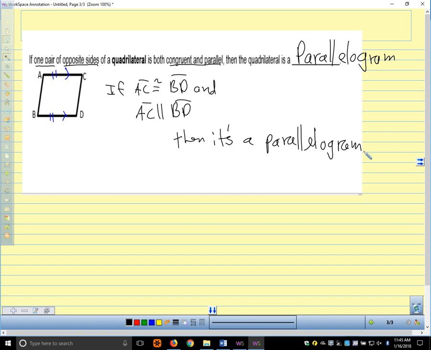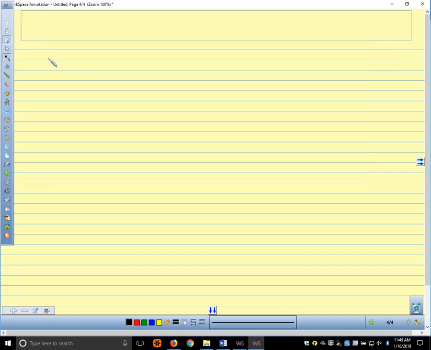All right, we good with that front side of the graphic organizer? So I just want to do a couple of examples. You can probably put those on the back of that graphic organizer if you want. We'll answer any questions we have about the homework, and then we will do our activity. Next time, we're going to talk about how do we know if we have a rectangle or a rhombus.